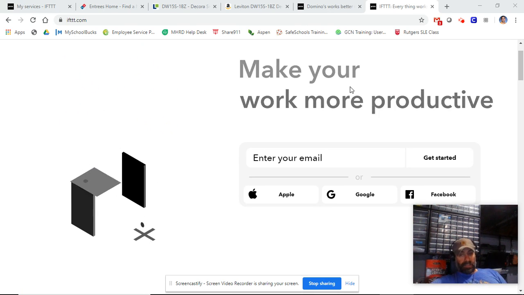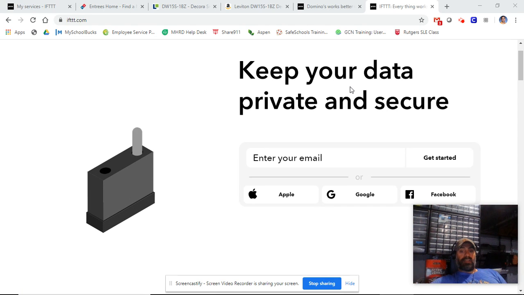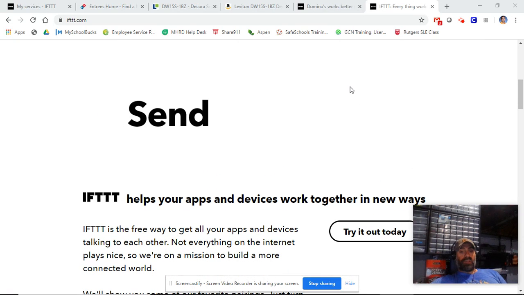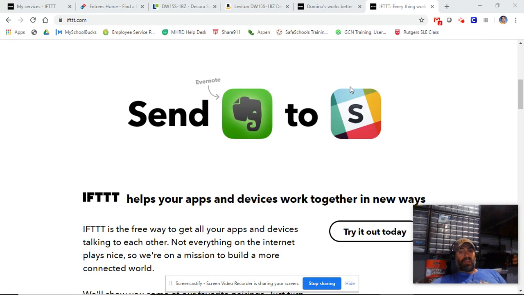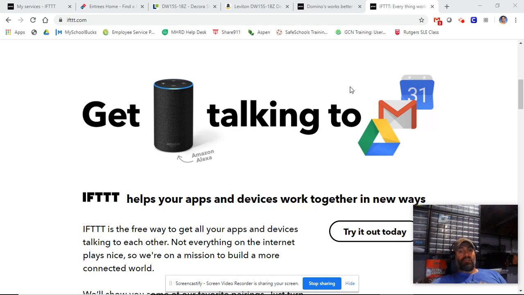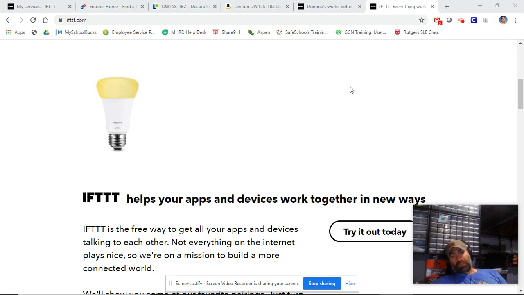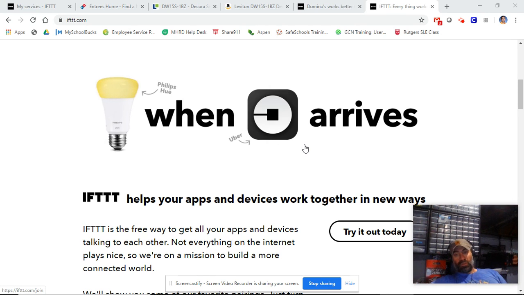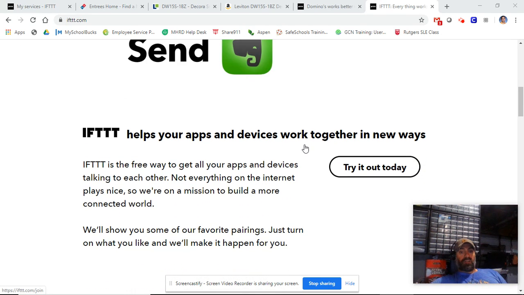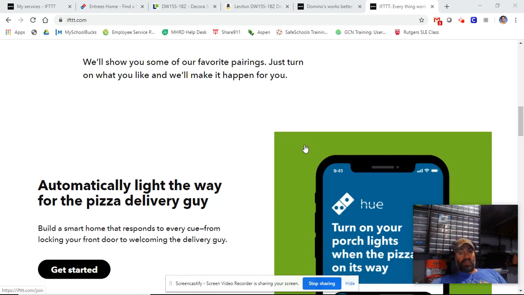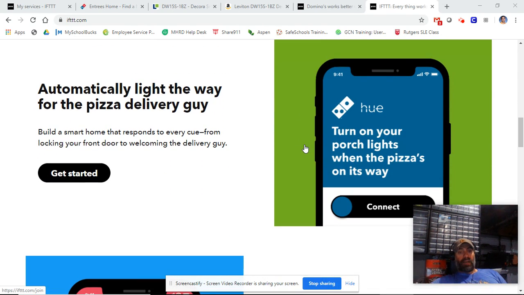And speaking of free, there's the website I've got in front of you, ifttt.com, and that is If This Then That. This is a company that allows you to connect separate applications together. So you can have, like we're looking at, Google Apps talk to Alexa, Philips Hue talk to Uber. You can have all different types of things working for you, and it all can be driven from your phone as well.